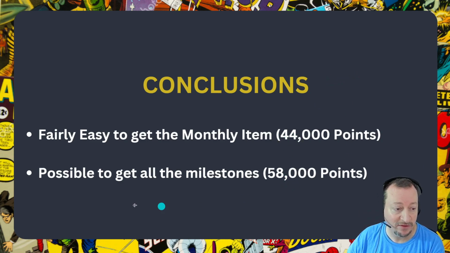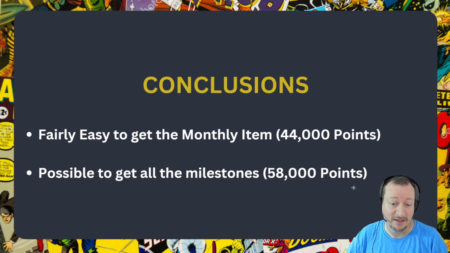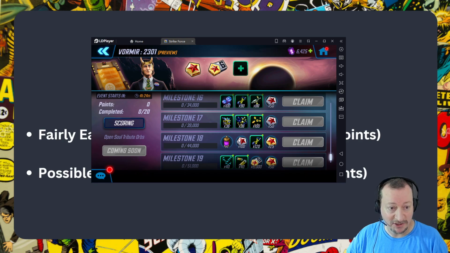If that's also the case, you can get all the milestones by coring just an extra 200 cores per day for 6 days. That's an extra 1,200 more cores. I think it's pretty darn reasonable to get extra stuff.